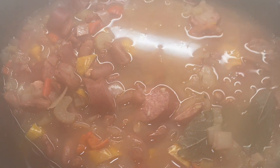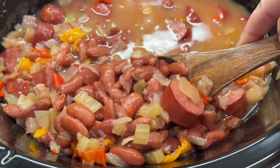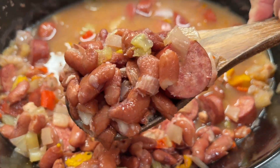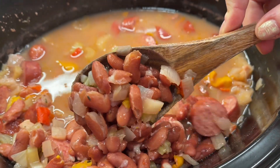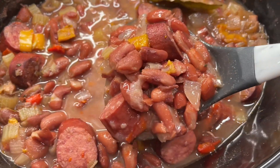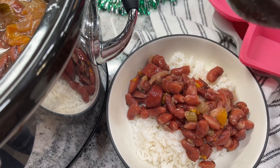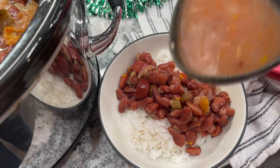I ended up checking it at about five hours and at that point my beans were fully cooked through — perfectly cooked. There's also an option to mash the beans down during this time if you want them mushed together. I kind of like the idea of them being more separate like a chili, but it all depends on how you like it. Overall, this was a huge hit in my family. I ended up adding a little bit more hot sauce to mine, but the kids ate it as it was and they loved it.